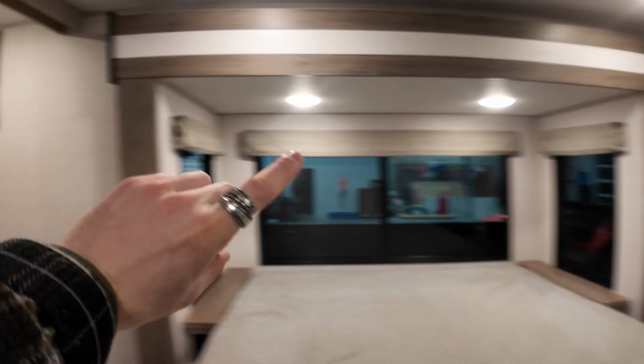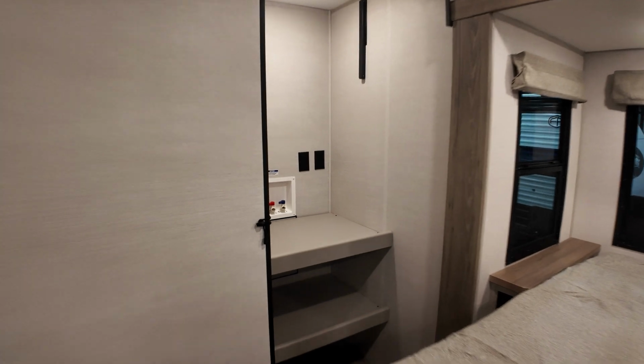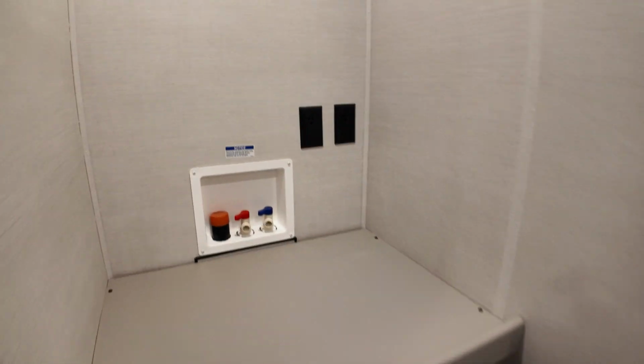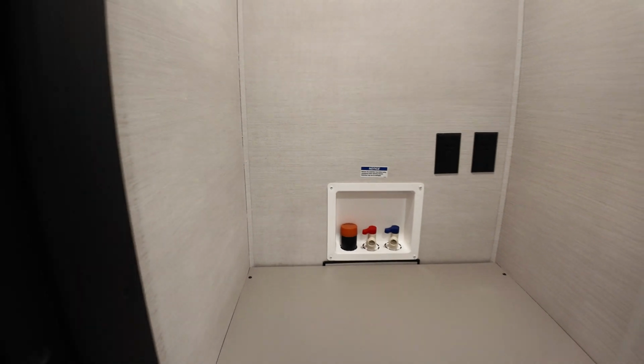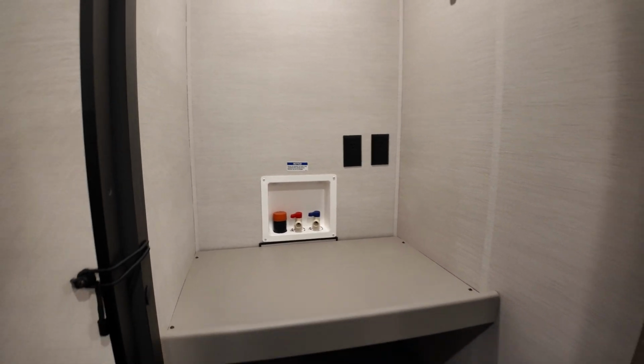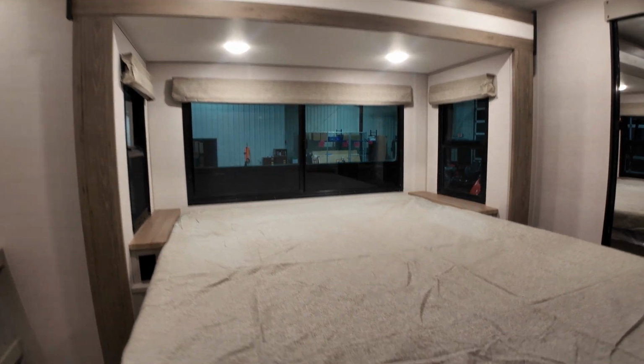If you saw in the mirror right there, you got a motion sensor light in the back. That's because we have another massive closet. And this one's not just a regular closet. If you're familiar with these things, you know what this is. Some washer dryer hookups. That's right, you can put a washer and a dryer in here, do your laundry from your camper. If you want to remove these shelves, you can do so, make a little more space. Otherwise, they're in there. Massive window at the head of our king bed.